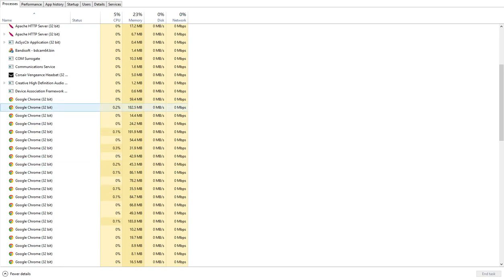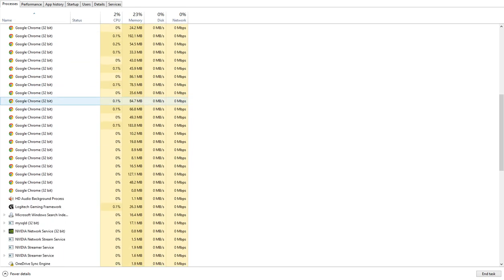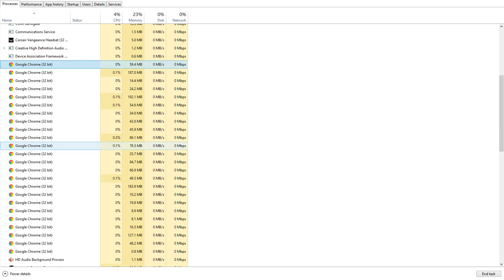If you notice, a lot of these tabs are not even using a large amount of RAM. You can pretty much tell which ones are tabs and which ones are extensions. 10 megs, 19, 18, 8. You could probably assume that these are all just extensions running. The bigger pages are clearly going to be like a YouTube video. And the best thing is, if only one tab is frozen, you can close it from the task manager or use the one built into Chrome. You can tell a lot from these different processes. Frankly, I don't know why I have so many tabs open, but it's a good example.